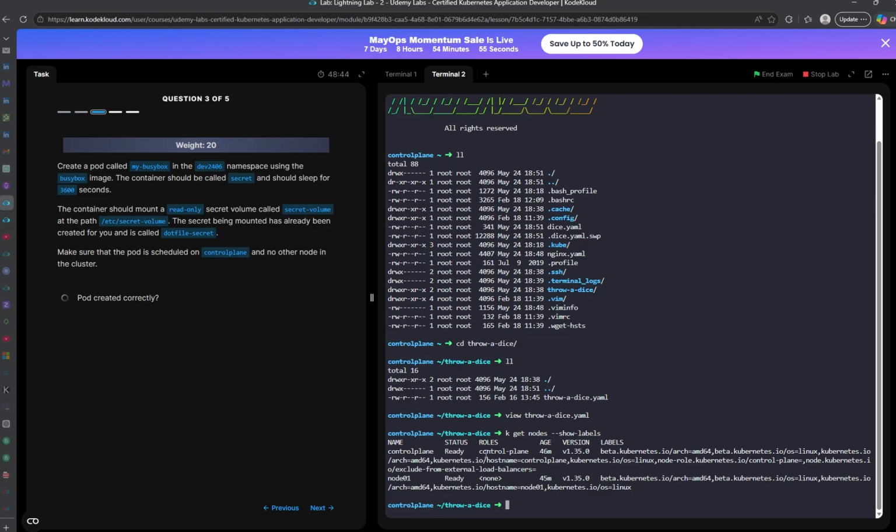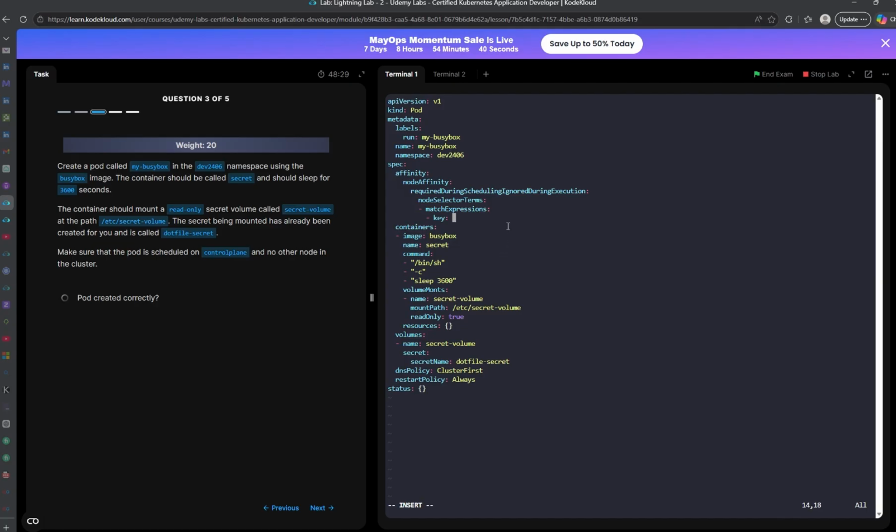Okay, so this is the control plane node, right? I need to use a very unique property. This one will do. This basically specifies a control plane. So I'm going to copy this and go back here. So I'll paste this one here. So the key is going to be this one. And I'm going to say operator.